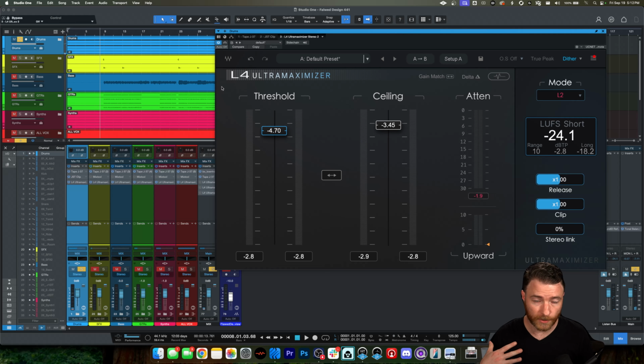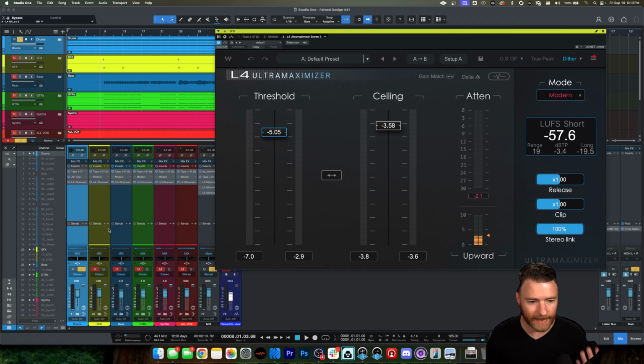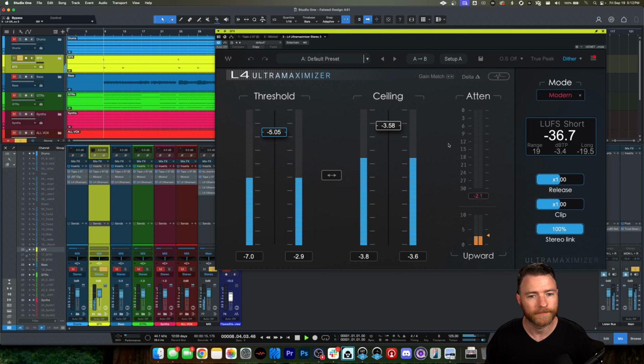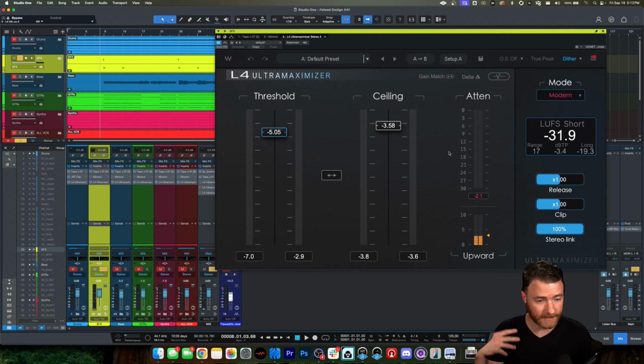So really not doing a ton of reduction, not doing a ton of added volume or anything, just control. That's all I needed. Just make sure those peaks don't go shooting out. Now let's switch over to our sound effects, which is right here. Again, I'm not doing a ton, and if we want to just solo things out. Again, it's sound effects. I just need control.